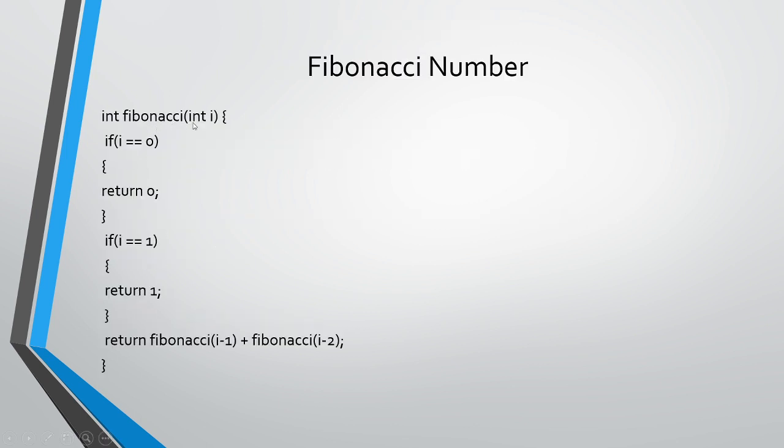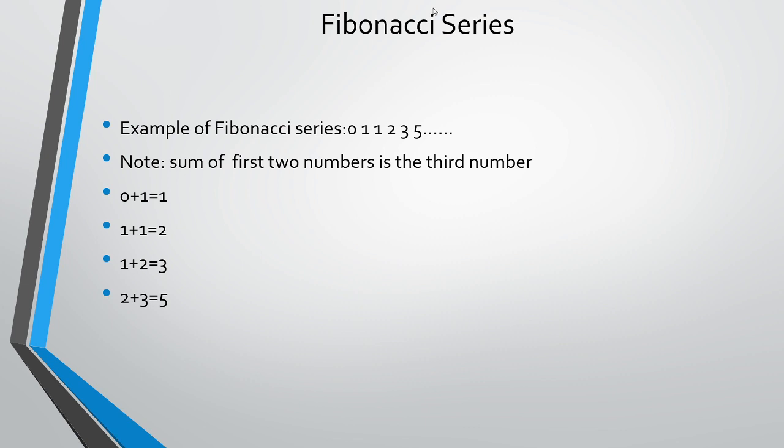In the program Fibonacci series, if i equals 0, then it should return 0, the first number. I'm actually generating the Fibonacci number at a position. Say I want to generate the Fibonacci number at position 4. The position 4 Fibonacci number is 2. So if you call the function, it will not generate the series, but it will generate the Fibonacci number at that particular position. Fibonacci number at 5 is 1, 2, 3, 4, 5. It should return 3.